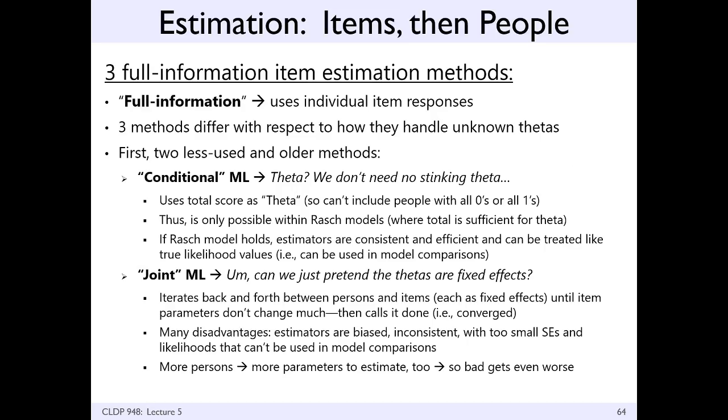So in your Embretson and Reise chapters, they talk about a few older methods of estimation, so I'll bring those up just in passing. People don't really do this anymore. There's conditional maximum likelihood, in which case you substitute the sum score for the theta in estimation. That only works if you have a Rasch-type model where each item has equal discrimination. There's also joint ML, where you pretend the thetas are fixed effects.